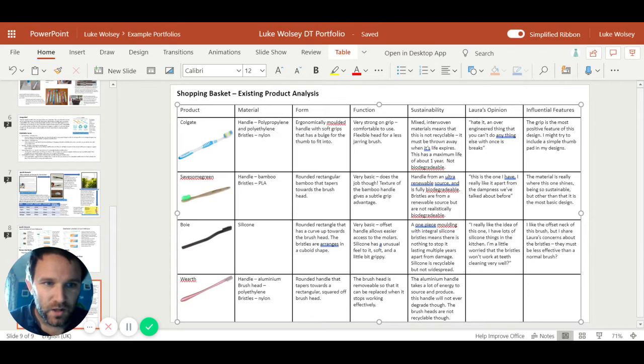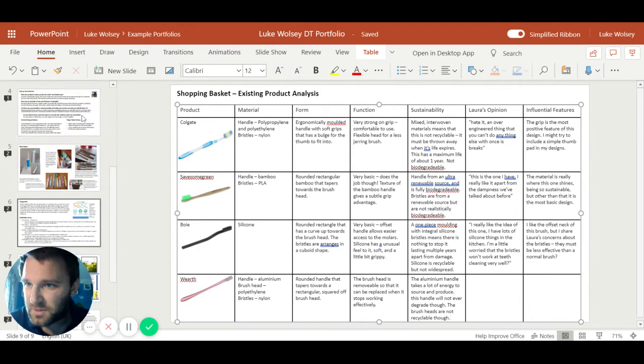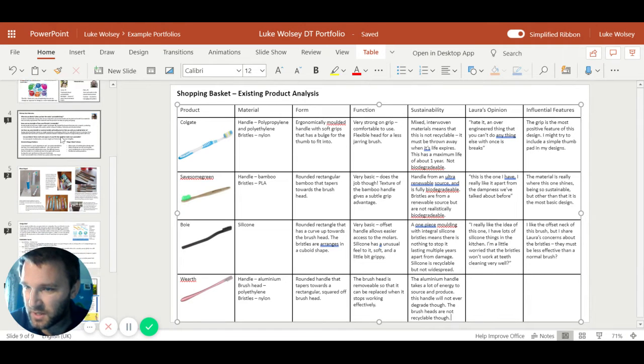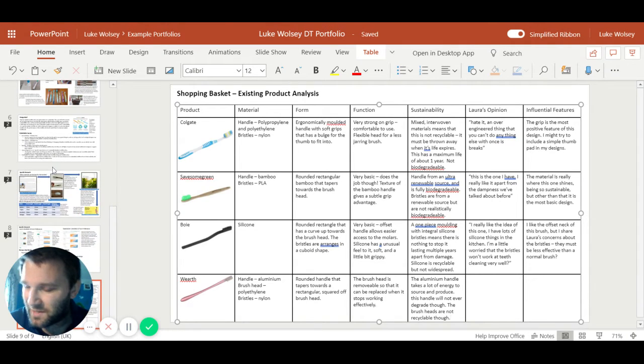Positives and negatives. So this column, Laura's opinion, you could call that primary user opinion as well. Very important. One of the assessment objectives in your portfolio mark scheme that Miss Dilmer and I have access to talks about the constant referring back to the primary user. So you'll notice that throughout, since I've identified my primary user here, I'm always getting first-hand information from my primary user all the way through.